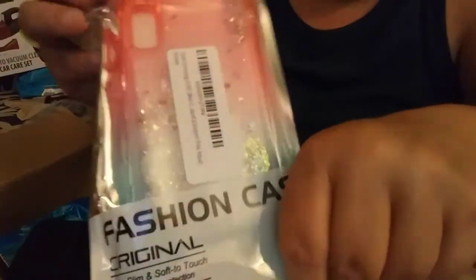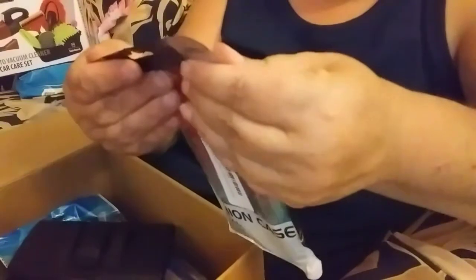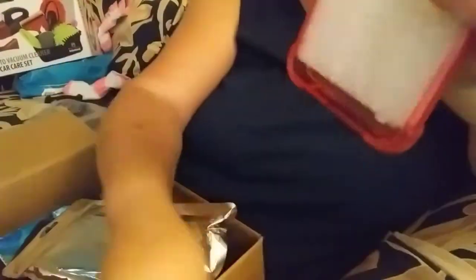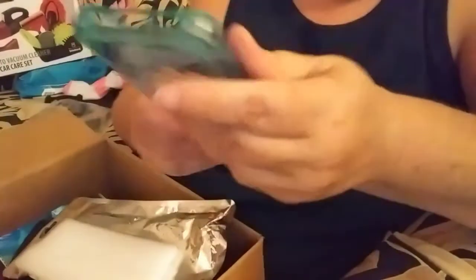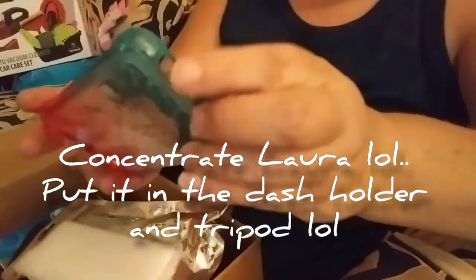This is my phone case. I can't remember exactly how much I paid for this, I think twelve dollars. I just wanted it so it had some cushion because I have dropped it and that scared the bejeebers out of me. It has a butterfly loop which I may not put on it, and it has little butterfly glitter details.